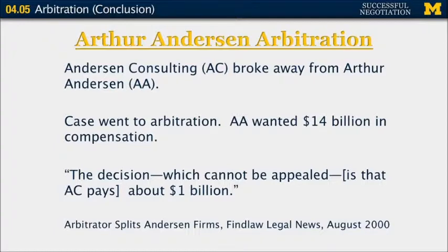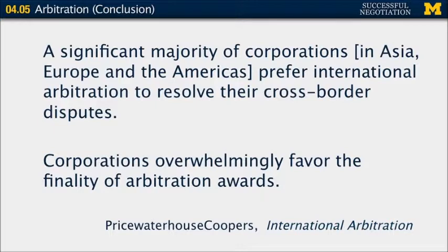Despite this finality of arbitration awards, according to this study, a significant majority of companies in Asia, Europe, and the Americas prefer international arbitration to resolve cross-border disputes. Corporations overwhelmingly favor the finality of arbitration awards. Although I sense there's increasing dissatisfaction with arbitration for other reasons, especially because it has become such a legalistic process. And as a result, many companies now favor mediation even more than arbitration. And in the next segment, we're going to look at mediation.